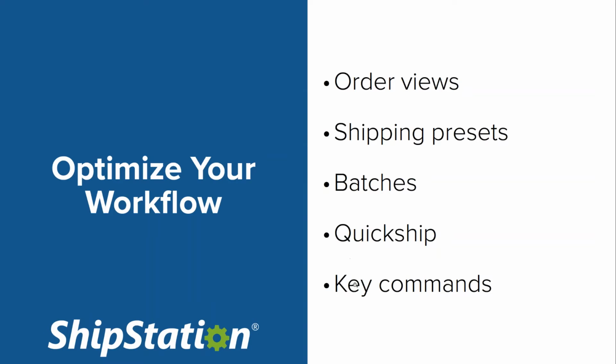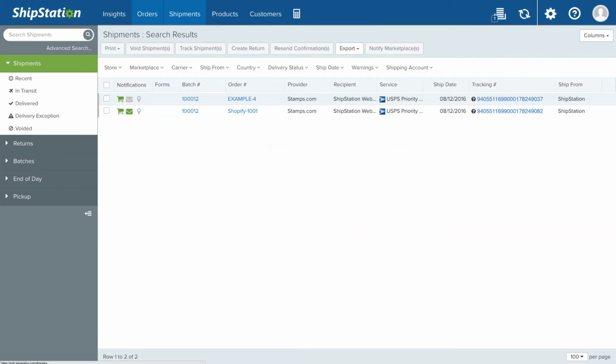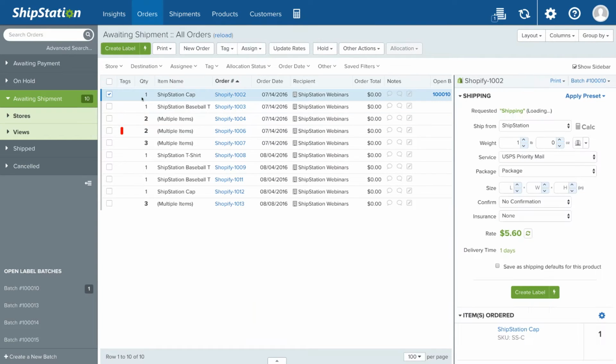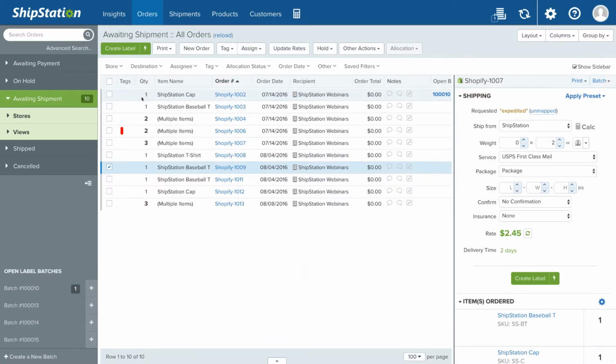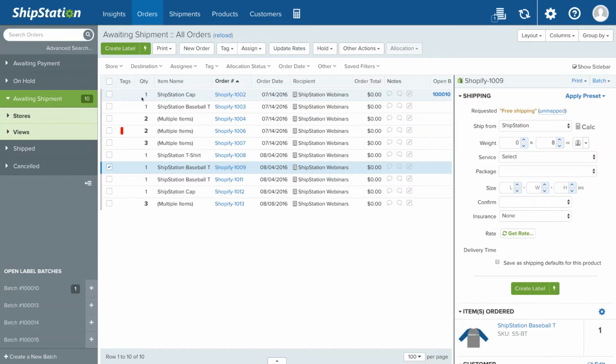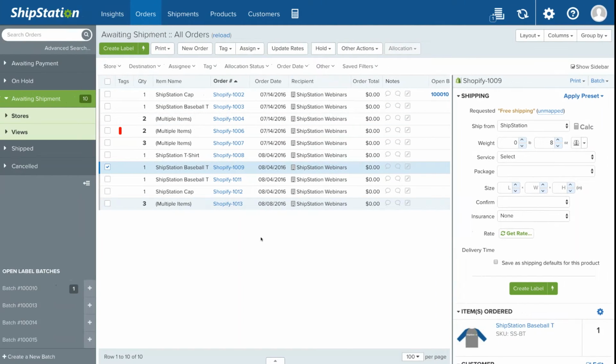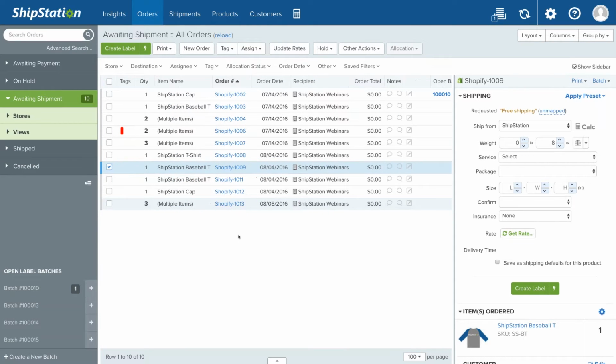The other thing are keyboard commands. So ShipStation has some really basic keyboard commands, which we're going to go over to ShipStation and check out. So you can actually just take your arrow keys on your keyboard, and you can go up or down. You can go left and right, and then from there, we even have more advanced ones, like you can choose to print, you can choose to bring up a scan menu, things like that.